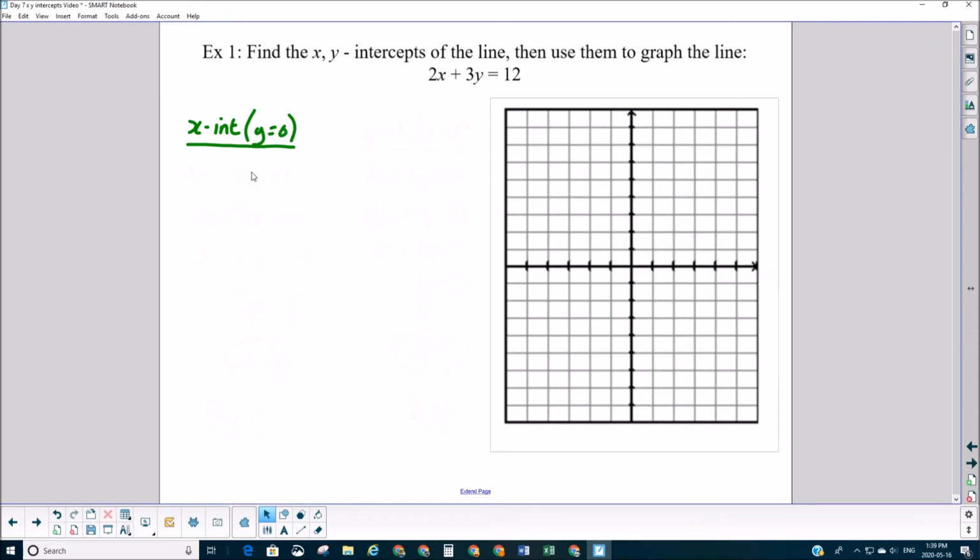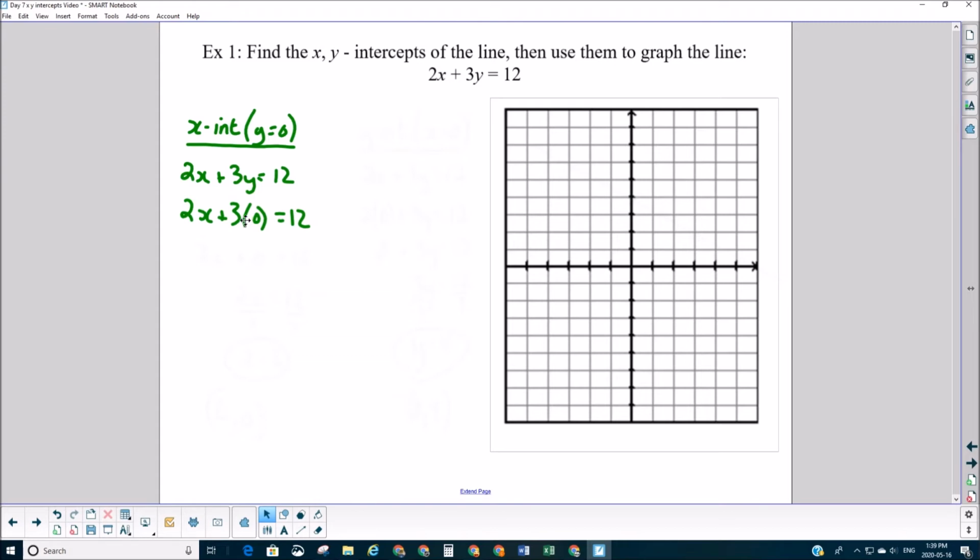So if we take this equation, 2x plus 3y equals 12, and we replace the y value with 0, we're going to be able to do some excellent math. But we can't do this replacement unless we have this heading. If you just go off and start writing this down, there's no reason why you're substituting 0. We need the heading to do that. So I'm going to ask that you always write this heading down.